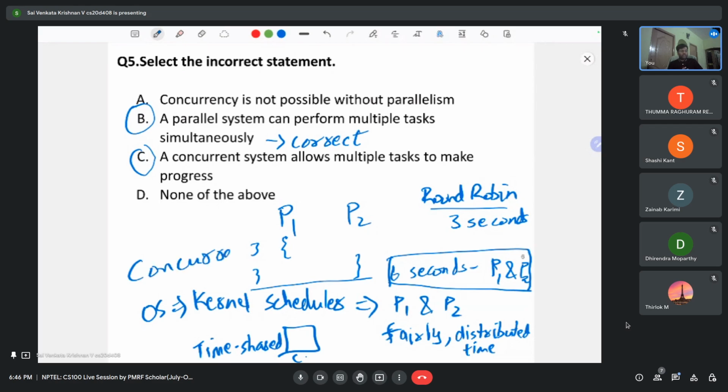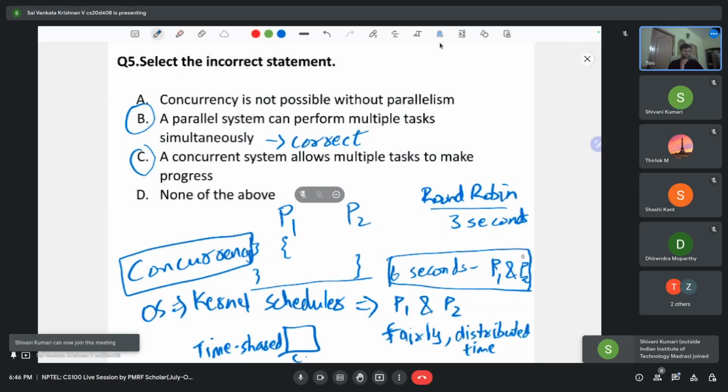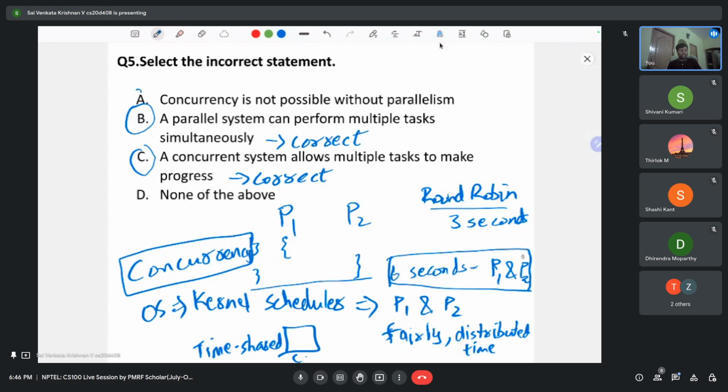It is running concurrently, one at a time, but overall all the processes and tasks are making progress. That's the idea. So even this statement is correct.